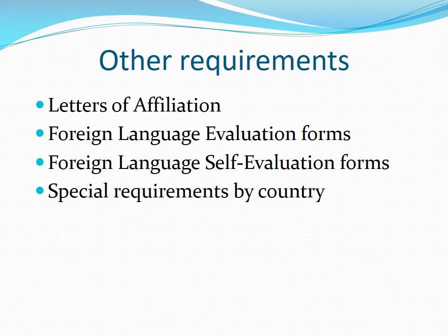There are also some special requirements by country. For example, Japan requires you to not only give your usual statement of grant purpose in English, but also write a version of it in Japanese. So that's something that's very particular to Japan. You wouldn't know it unless you read the country page. So make sure you read that. Go to the Fulbright U.S. student program page, go to the countries tab, and spend some time reading that country page very carefully to see if there's any kind of special requirements like that.